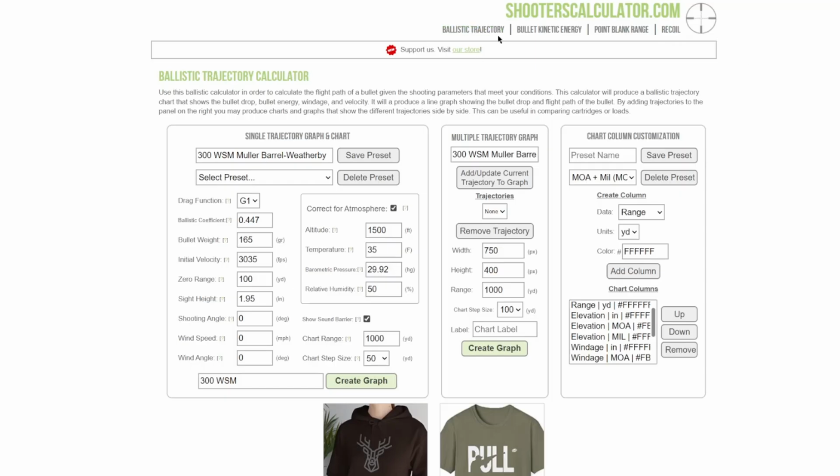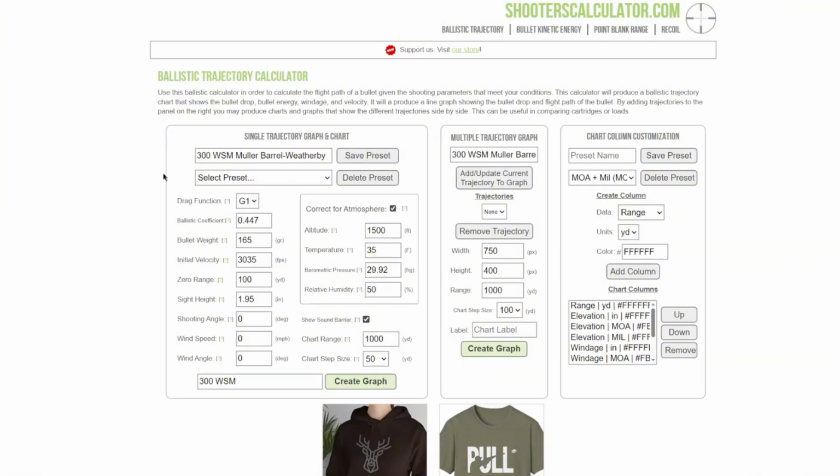But today we're going to focus on ballistic trajectory, because we're going to A, have the capability to build out a dope card, or B, compare different bullet weights and muzzle velocities in the same gun, or you can compare two different guns that you have. You can do multiple charts. You can do one on your 6.5 Creedmoor versus 270 versus 308, however you want to do it. But for today's purposes, we're going to take a look at my 300 WSM and the 165 gram bullet that I've selected, and build out a little dope chart or a graph based off of the information we took.